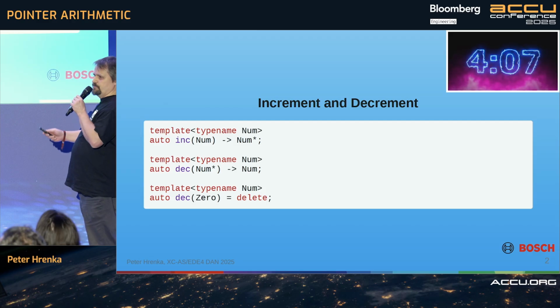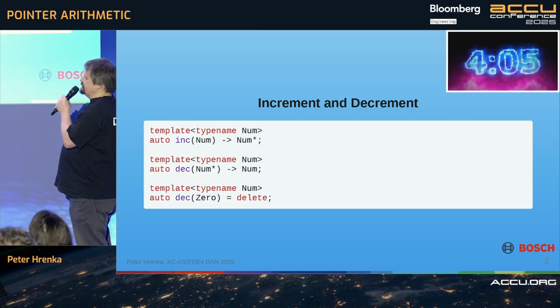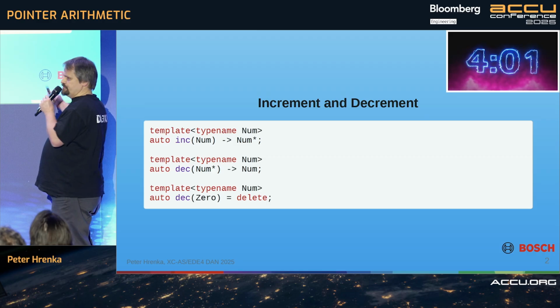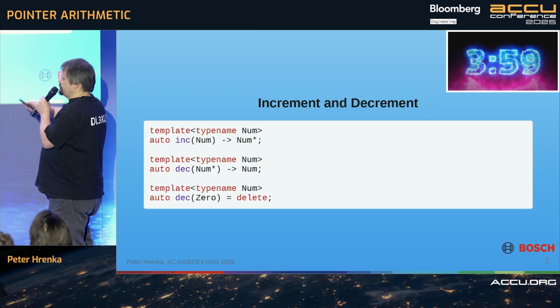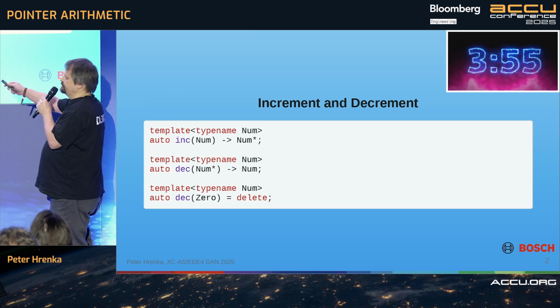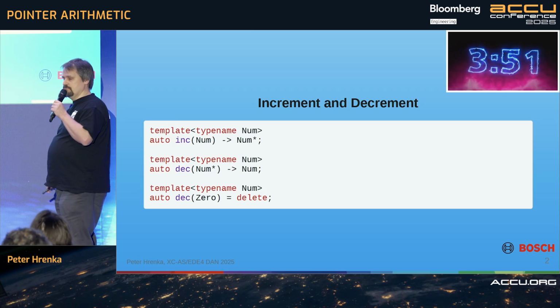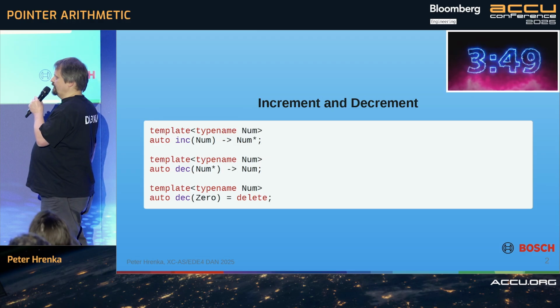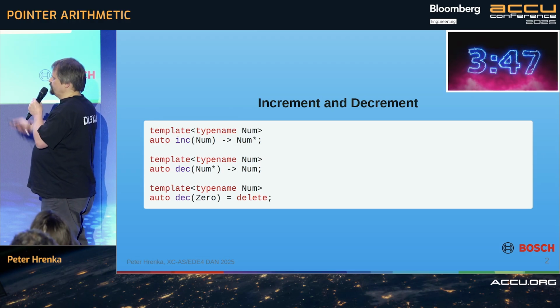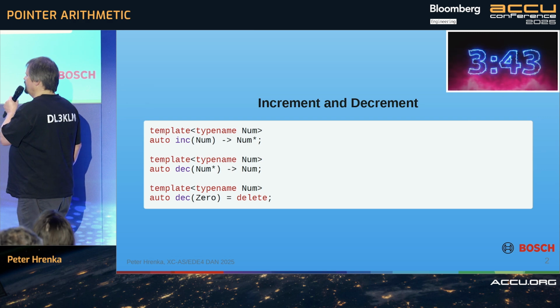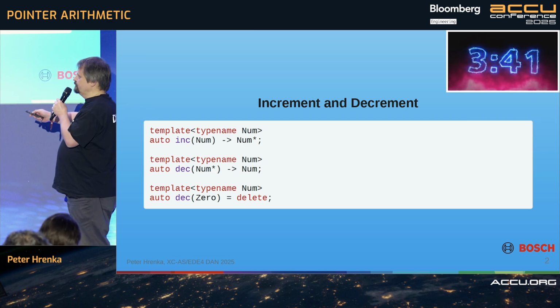Okay, so let's start with the basics. We want to increment a number. So what do we do? We just add a pointer to that. If we want to decrement a number, we would just take the pointer out of that. For 0, we should be really careful because we don't have negative numbers, so we delete this function here. Actually, we don't need a template here. Who has fact-checked the slides? Okay, so very easy. We can just add that.